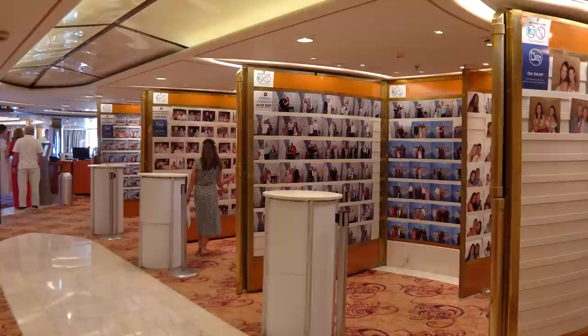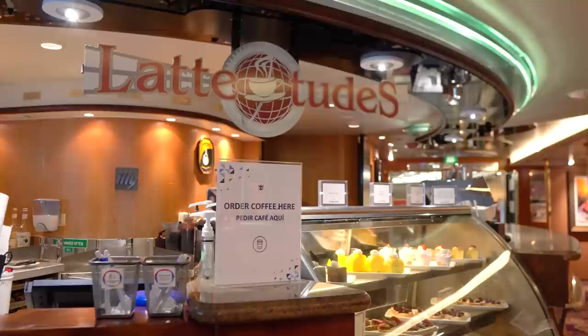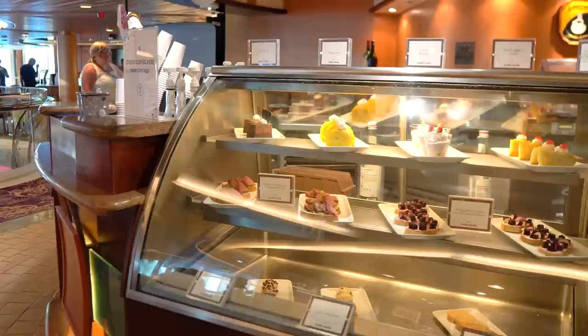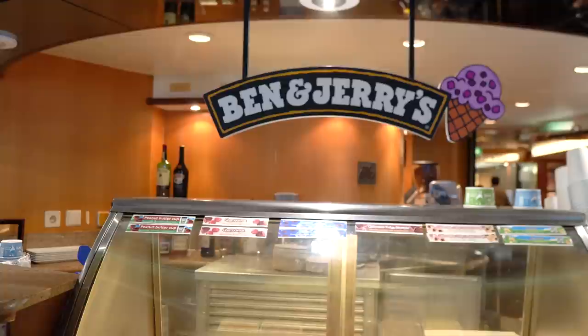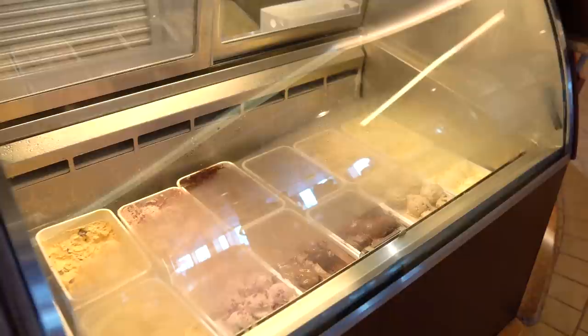You're also going to find Ben and Jerry's in the Centrum on Rhapsody of the Seas — this does cost extra, but it has far more flavors than anywhere else on board. You're also going to find Cafe Latitudes, kind of like a Cafe Promenade from other ships, where you can get specialty coffees, free coffee, and complimentary snacks throughout the day. You can also purchase additional specialty coffees like lattes and espressos at Cafe Latitudes.